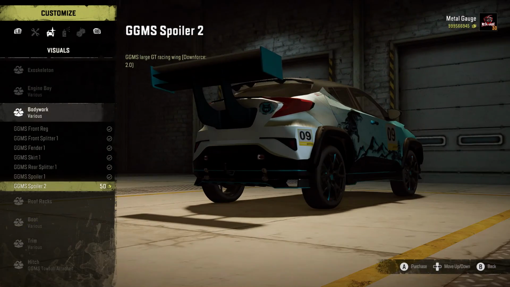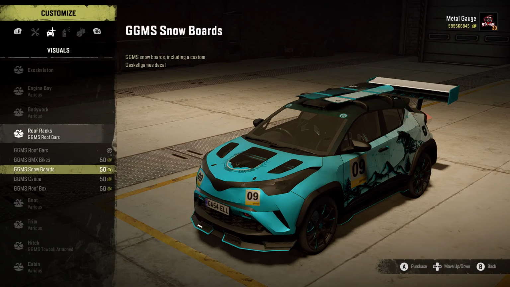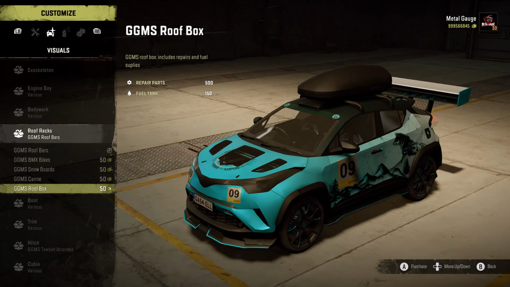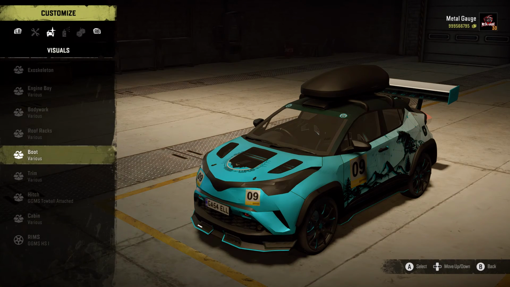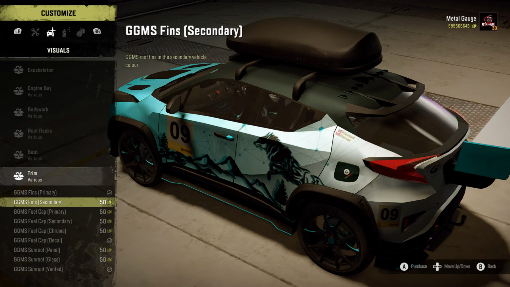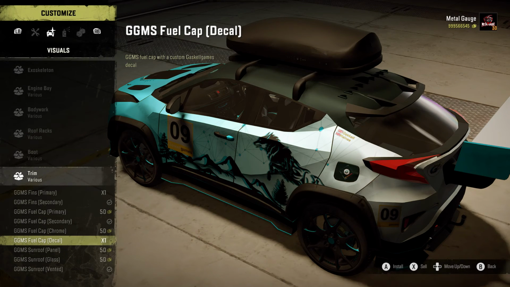Oh. And we can have a big race wing. Actually, yeah, sod it. Let's put a couple of snowboards on the top. Should we? Now, let's put a little roof box on it. That looks actually quite funny in the best way. And we can have all different sorts of trims. So let's have the secondary fins. We can have a different fuel cap.